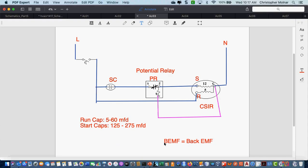Question: will that line always be there when you draw this? Should you always connect the potential relay to the common? Yes, the common. Every potential relay you will ever see from a supply shop has 3 pins on it labeled 1, 2, and 5. That is a dead giveaway. It's a potential relay. 5 always goes to common, 2 always goes to start, and 1 always gets connected to your start capacitor.